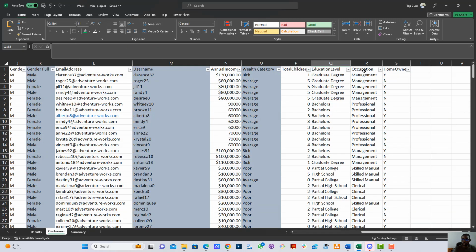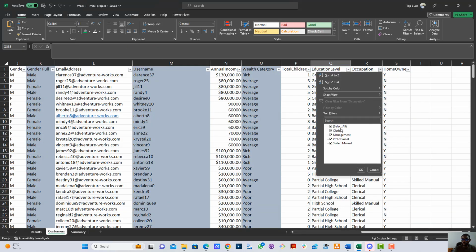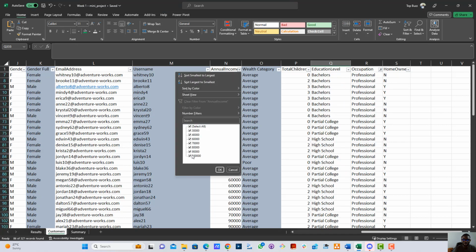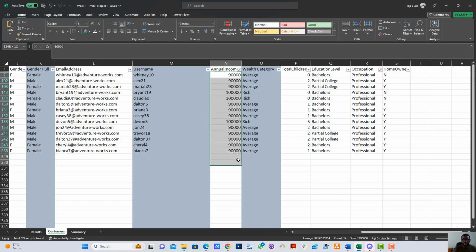So you can also validate that again. So once you come over here to professional, and then you come over here, you can see that if I check this now and I choose just 90,000 and 100,000, those are the only salaries available that are greater than 90,000. So you can see that 14 of them are actually the ones that earn that much.